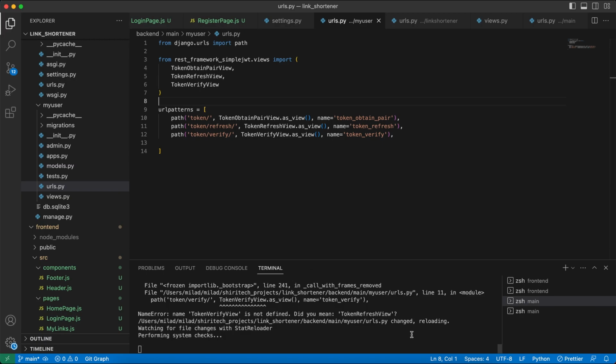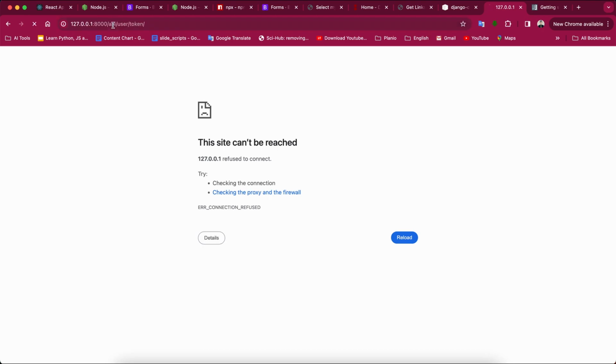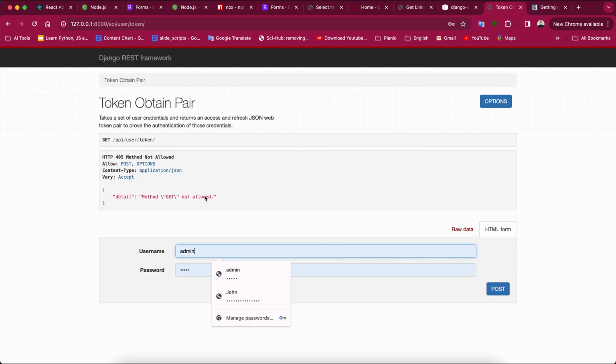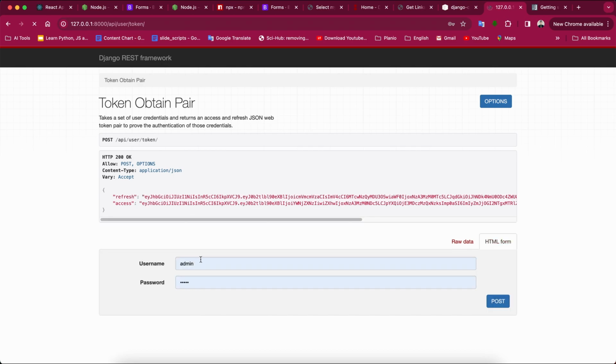Save. Try one more time. Now here I can enter my superuser name and password. We already created it for the admin. So username admin, password 1234, post, and we get a refresh token and access token.